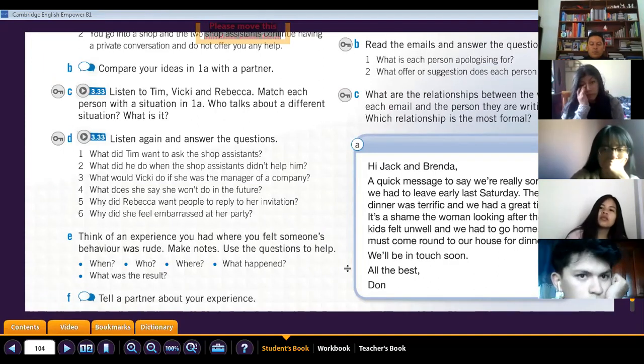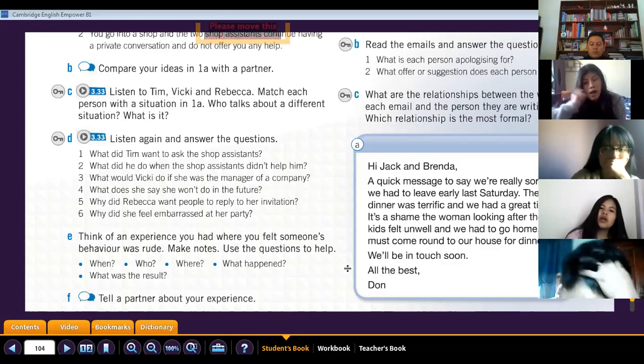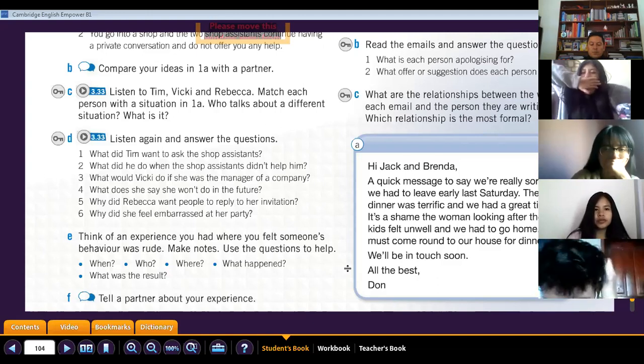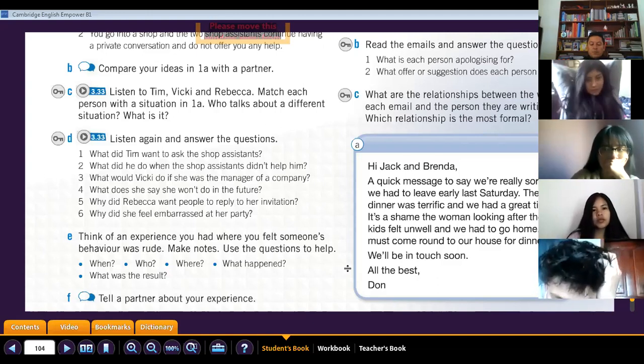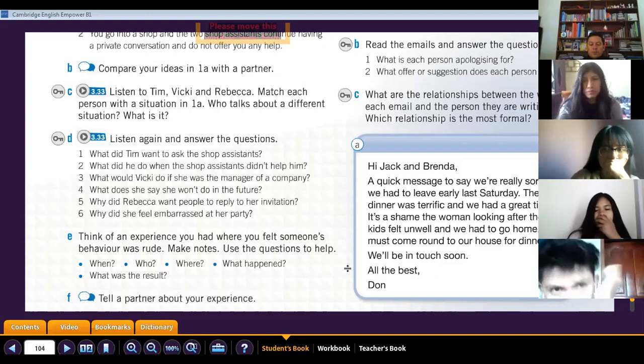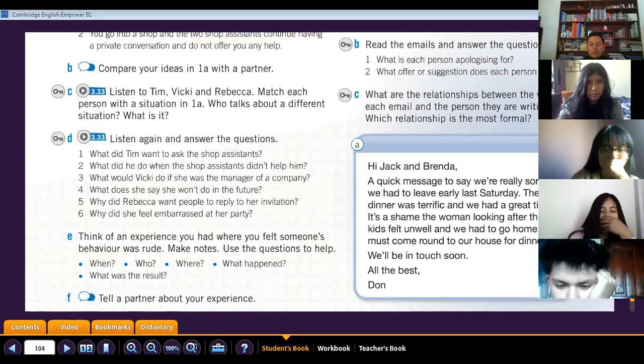So why don't you come around to our house? Why don't you come around to have some drinks and play some games, for example? So don't forget, no se olviden que este verbo que tenemos aquí, come around, sería un phrasal verb, ¿sí? Que significa venir. En este caso nos da ese significado como de invitación.